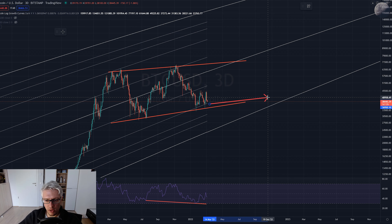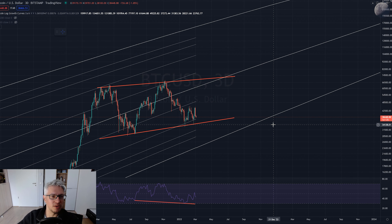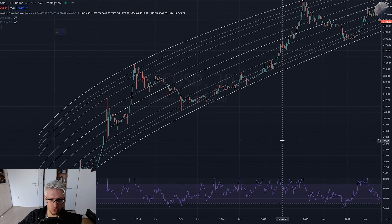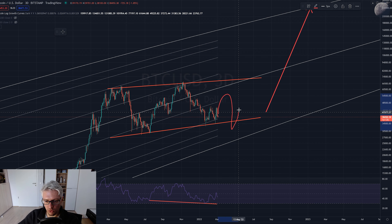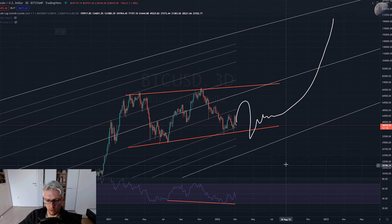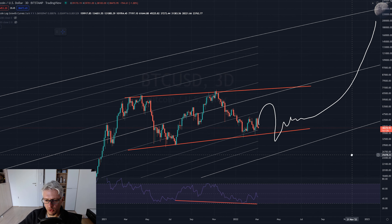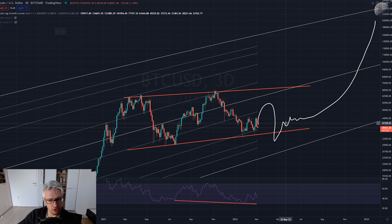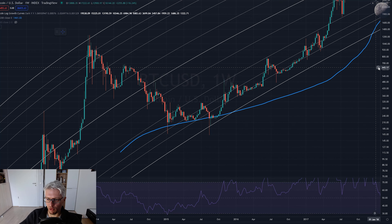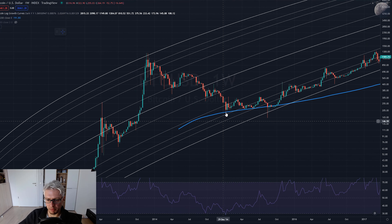I personally suspect - and this is my conviction - that Bitcoin in the short term will have crazy random fluctuations, but at some point in early 2023 or late 2022, Bitcoin will go to the upper resistance line of this long-term trend channel - the channel it has been following since it began trading on Mt. Gox in 2010. It may wobble around and do some weird random moves first.